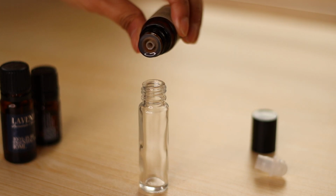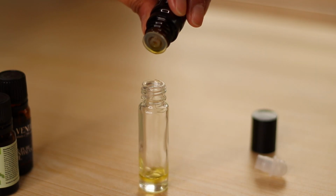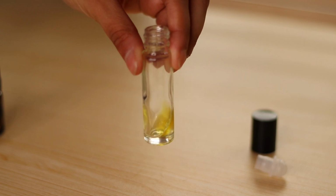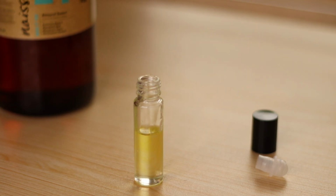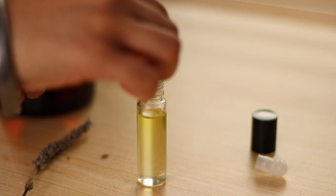But now that the numbers are done, let's get on to the fun bit, which is actually making the fragrance. So start with your top note, your heart note, and your base note, and pour them in the correct ratios into your bottle. Give them a good swish around and then add in the carrier oil. And if you're going to be using dried flowers, be sure not to fill it up all the way to the top. Give it another little swirl and then add in your dried flowers.